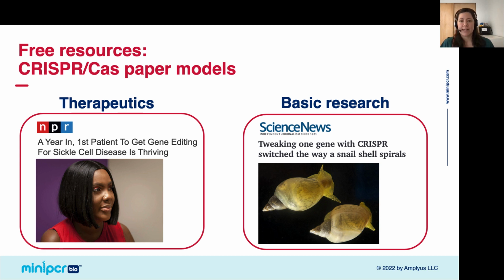And to dive into a fun example of basic science research, we have an activity where students model research on snails. In this activity, students explore how scientists use CRISPR-Cas to knock out a gene in snails to understand the genetic control of whether snail shells coil to the left or to the right. As a former researcher, I love exposing students to examples of basic scientific research like this. Plus, this activity has the benefit that the background information is not as complex as with the sickle cell gene therapy.